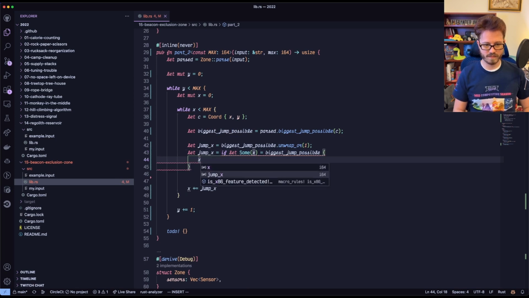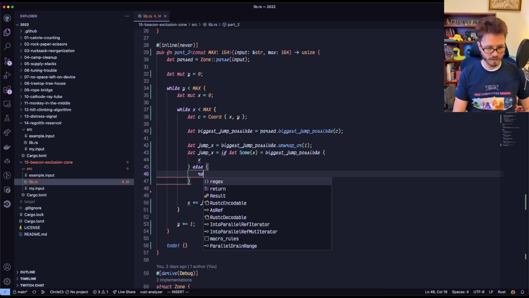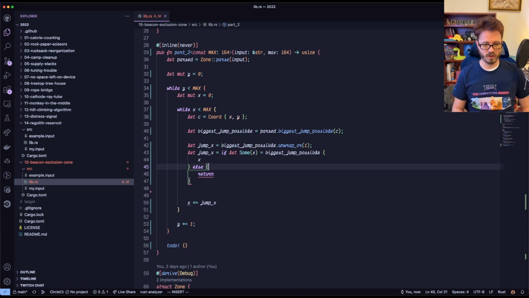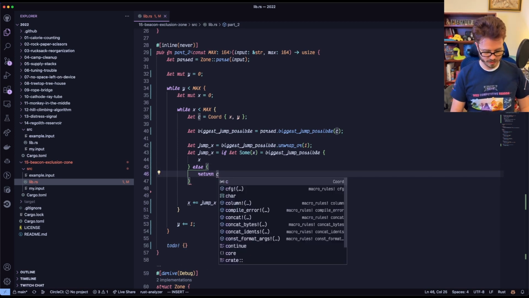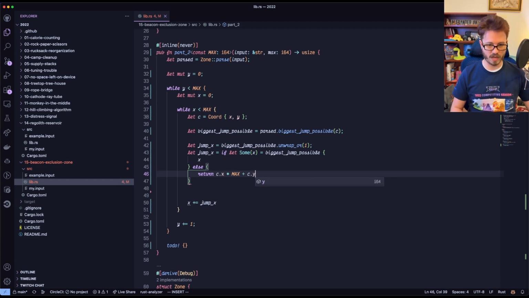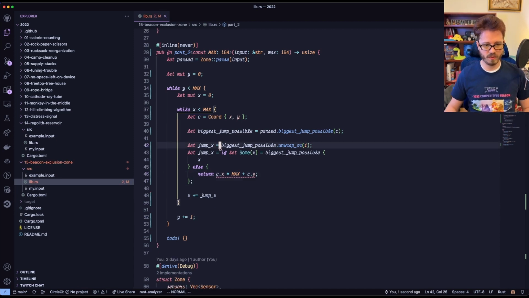Then we do x. But then, haha, in the else case, this is where something gets interesting. What we actually do is we just return from this whole thing with the coordinate. Except we don't do coordinate here. We do coordinate x times the max plus the y. And I think that's the right order.